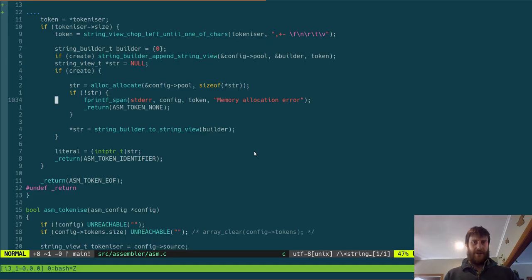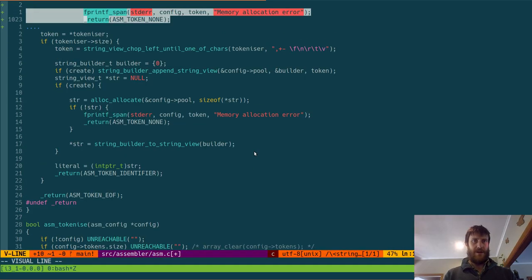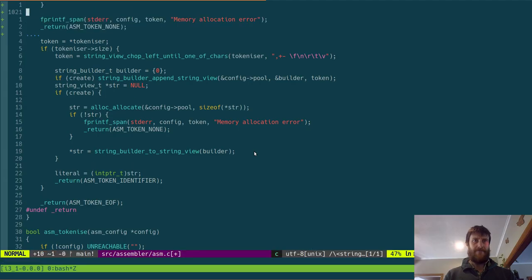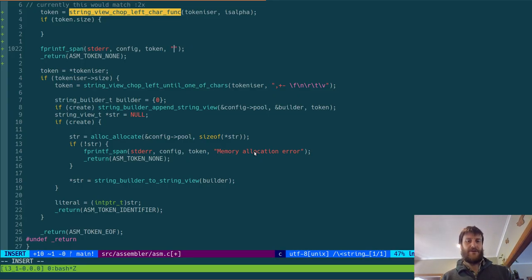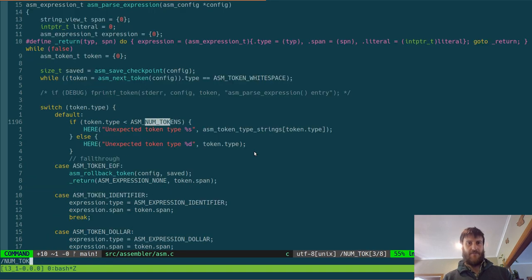So how do we do that sort of thing? Is it that? Interesting that it took me there. So we get that, and then here we can just have unhandled token. And do I want to say what type of token it is? In which case I need num token.